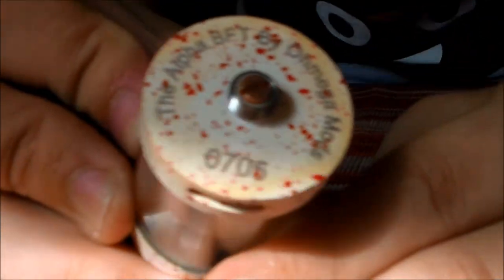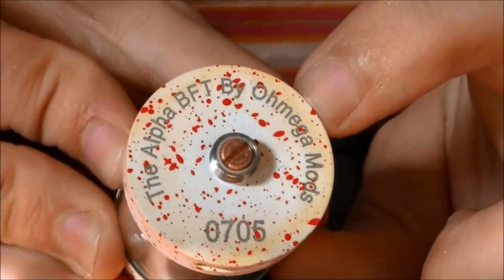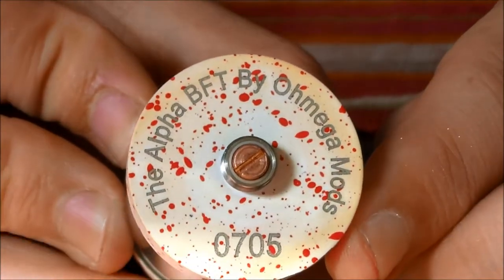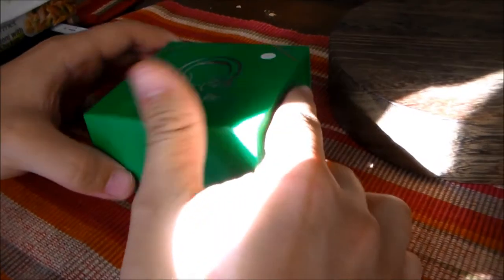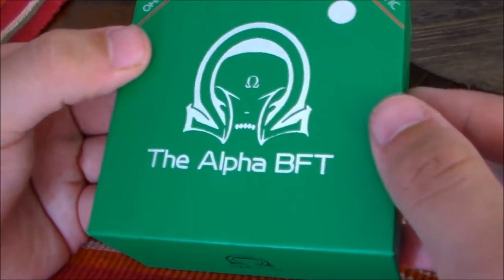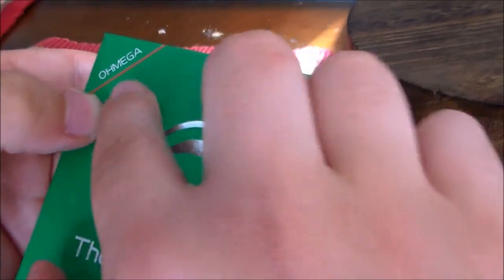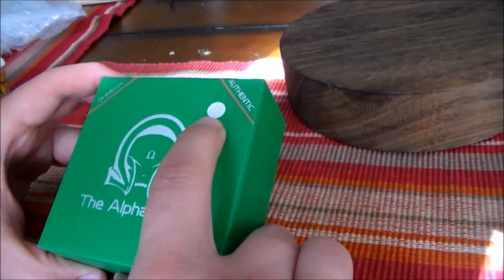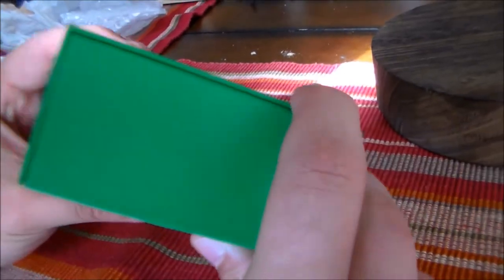On the bottom it's numbered by serial, and you can see 'BFT by Omega Mods' — I guess they call it the Alpha BFT. Mine has been stained by juice on the bottom, which is a minor thing — that's kind of the juice's fault. This is the box you're going to get it in. I love their emblem — that Omega skull is so sick. You've got a chrome authentication stamp in the top right, 'Omega' in the top left, and a sticker identifying the color variant. The box is a bit bland but solid.